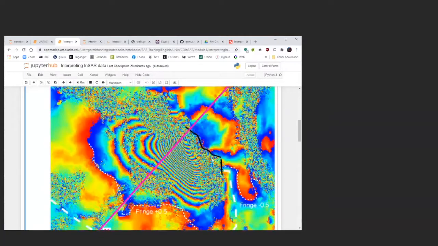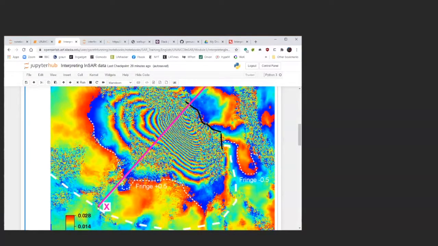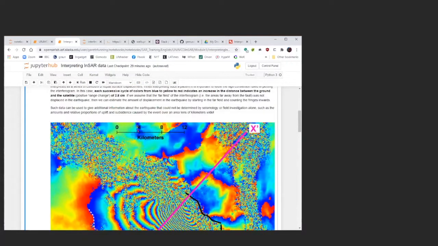The key with all of these things is to start in a location where you know there's no movement. So for the hanging wall side of the profile, we started out here, far away from the fault, and we could see that as you got closer to the fault, the ground was moving down. The reverse should be true out here.